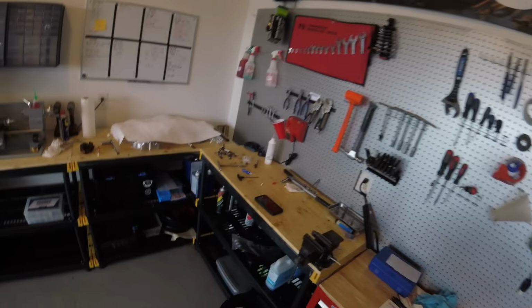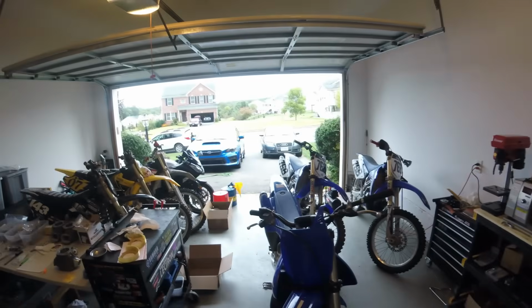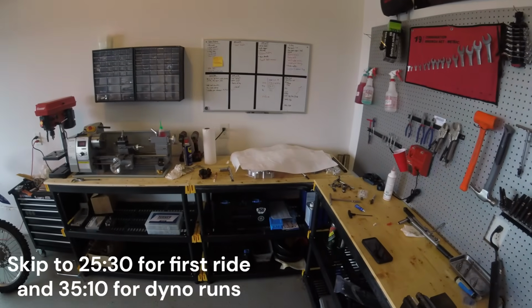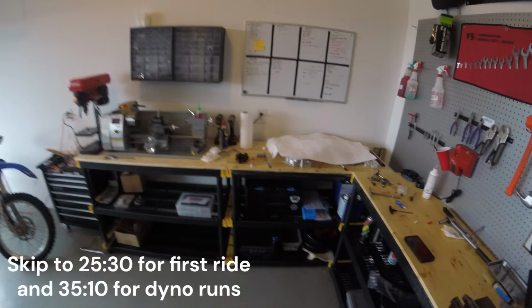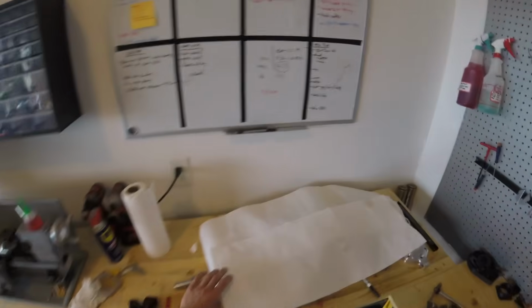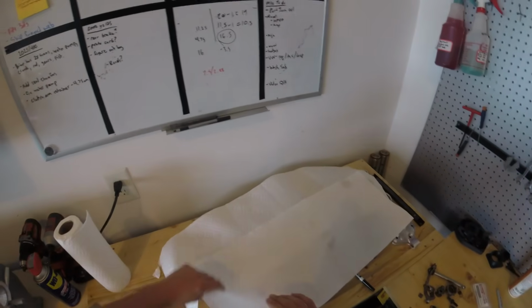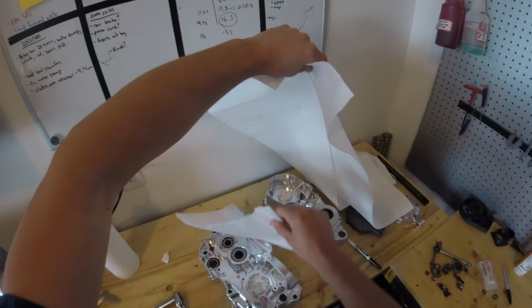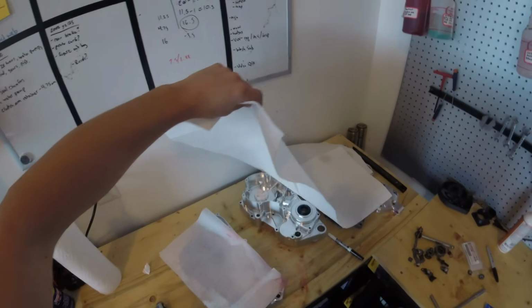Hi guys, this is Matt. Welcome back to the shop, and I'm going to try to keep it quick today. We'll do a little update on what I've been up to. So over here we have the cases with all the bearings installed and everything ready to go. We're basically just waiting on the transmission and the cranks to come back from Bryant Mototech.